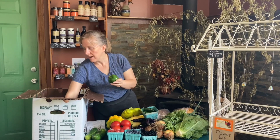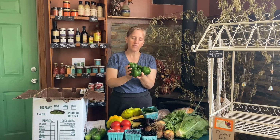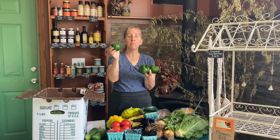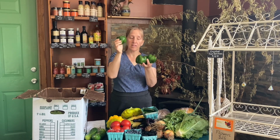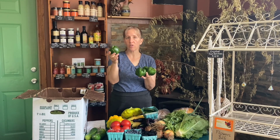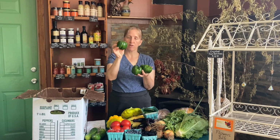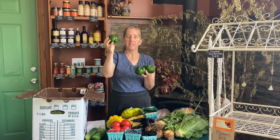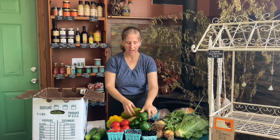More peppers. Here are your classic bell peppers, green variety, and here's a teaching tip for you. Green bell peppers are the immature pepper, and as we let green peppers stay on the plants, they will slowly turn different colors. So a red pepper or a yellow pepper or an orange pepper is a ripe pepper, and that's why it's sweet. And the green pepper is the immature variety that's not ripe yet, so it does not have the sugars in it that come from the sun that make it sweet.